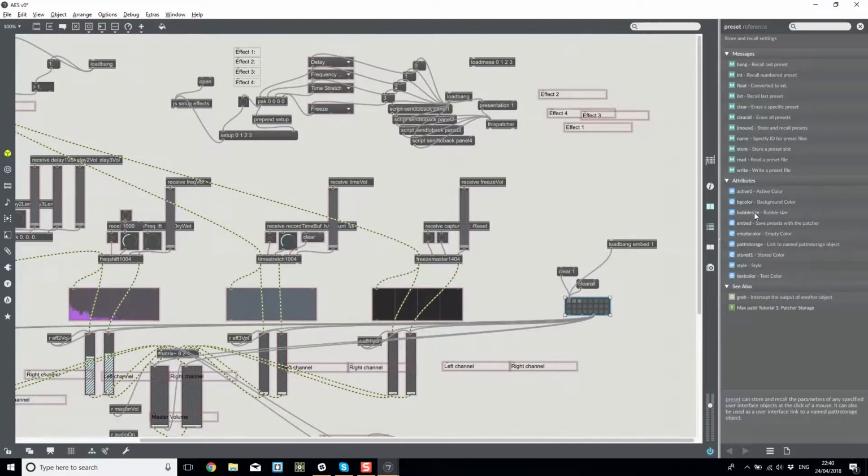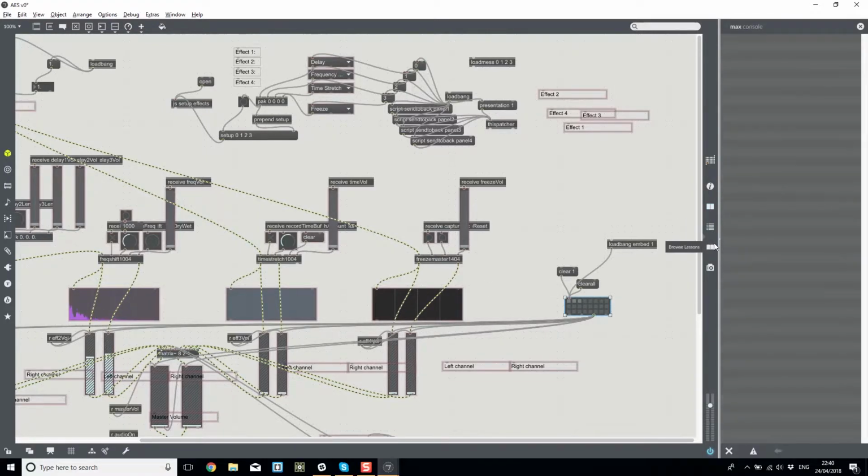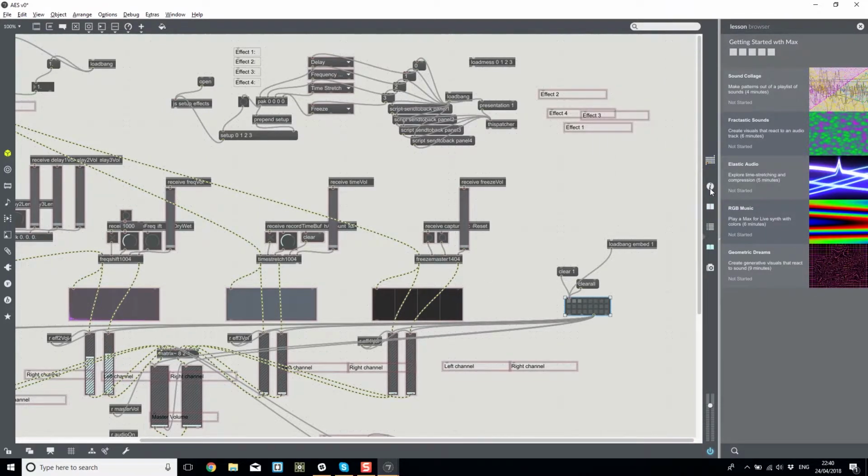Active color, background color, bubble size, save presets with patcher, stored color, style. So it's just a big bunch of styling options here, really.